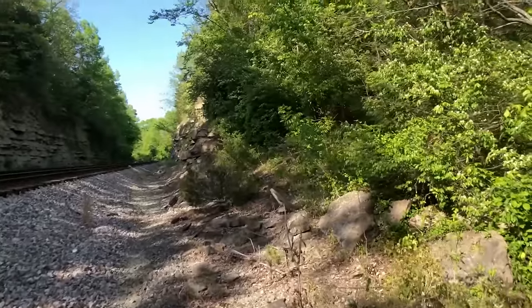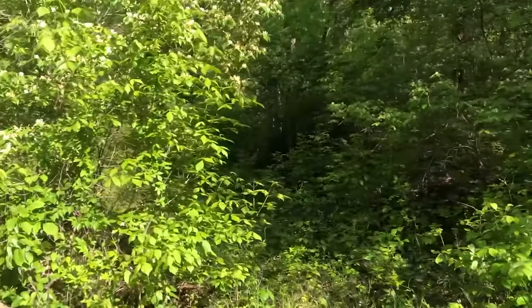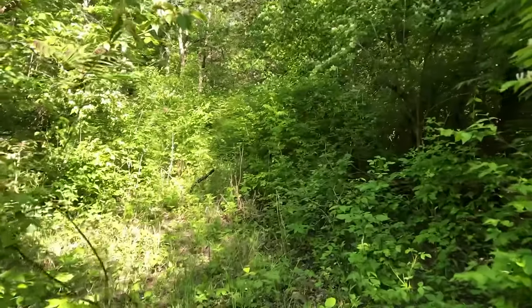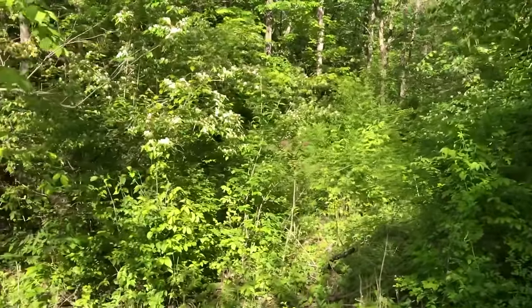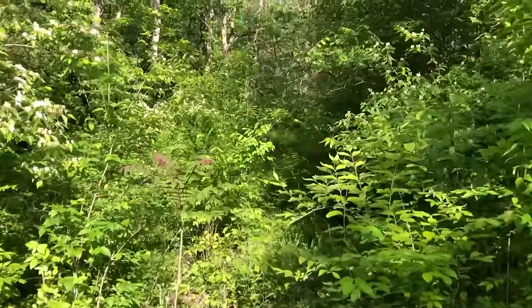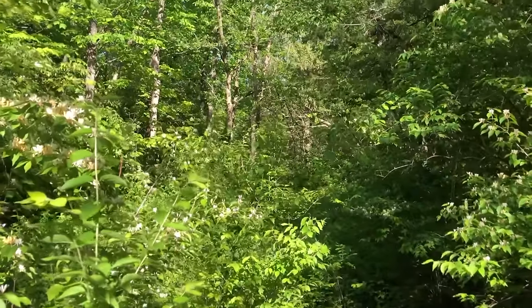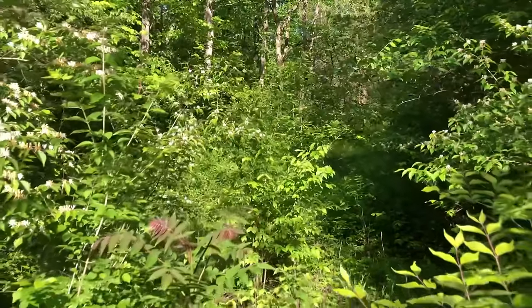And Steve's property is all this over here. Now, at one time, there was a track that came into here years and years ago. He had some kind of quarry over here on his property. So they used to load rock onto the trains over here. It's kind of overgrown and hard to see. But he's also got a barn back here somewhere. It's in some of my other videos.